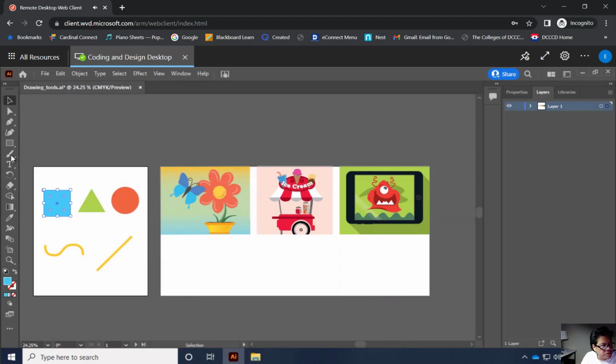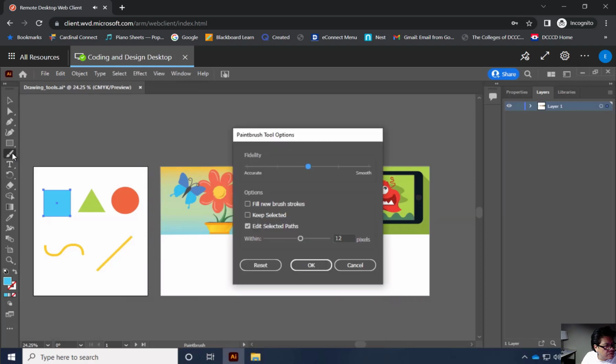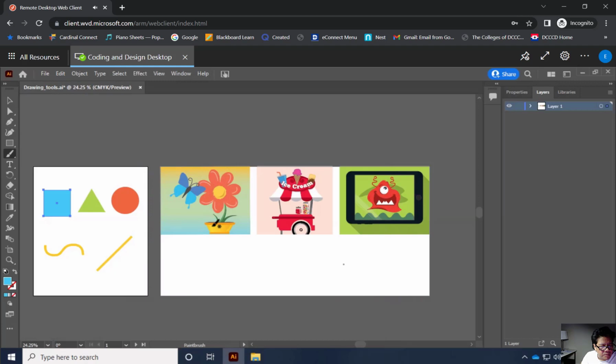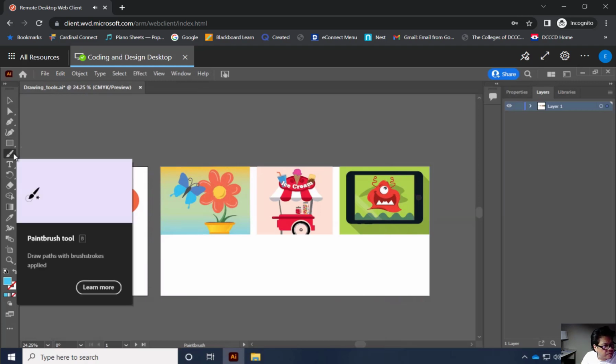Let me show you a little bit about the different types of brush tool that you could have. This is the paint tool. If I click on this, it pops up the paint option.